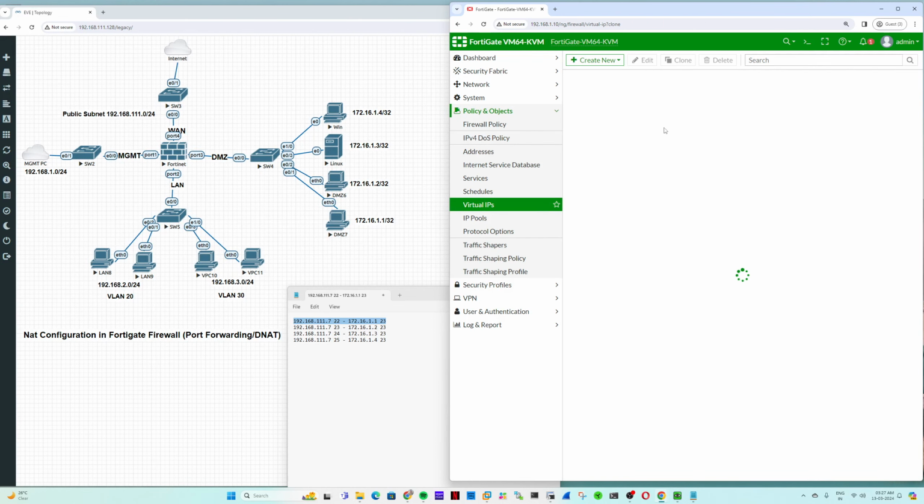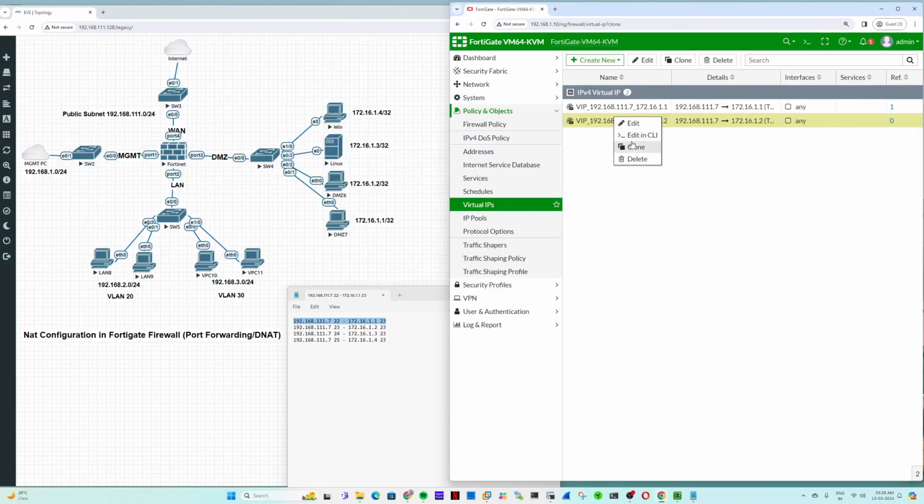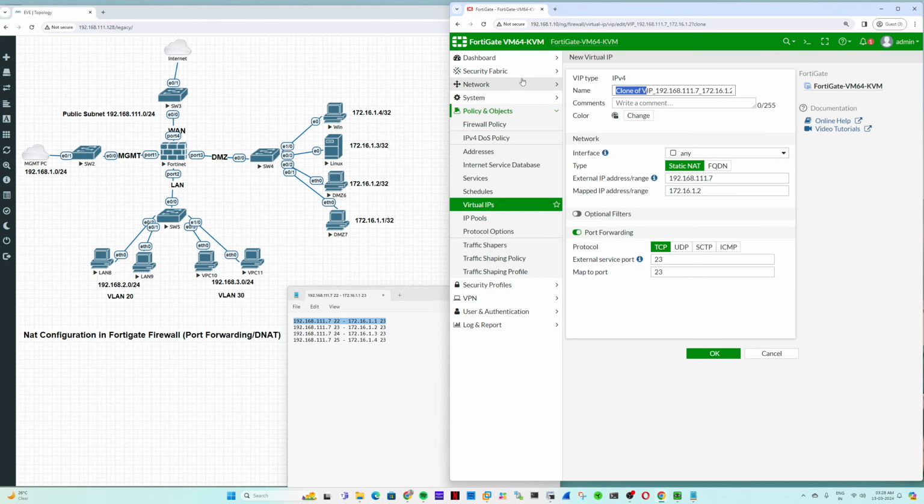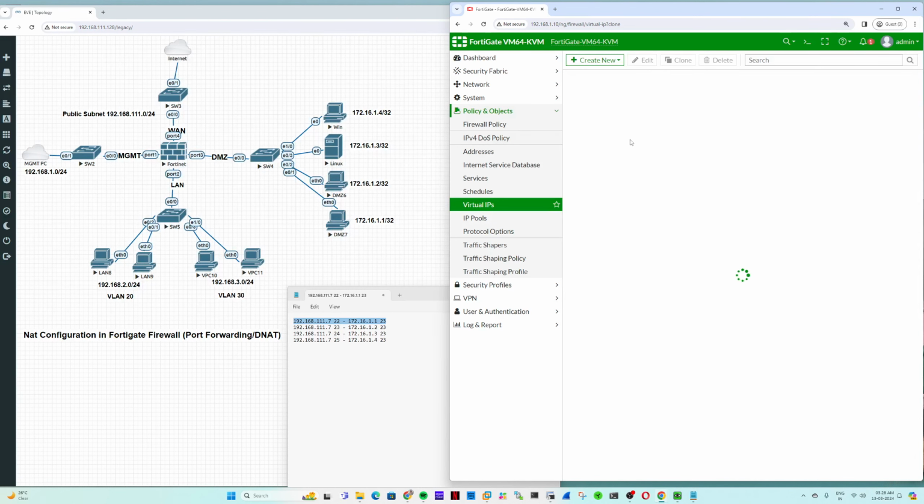Again clone, dot 7 private IP, external 24 and original port 23.